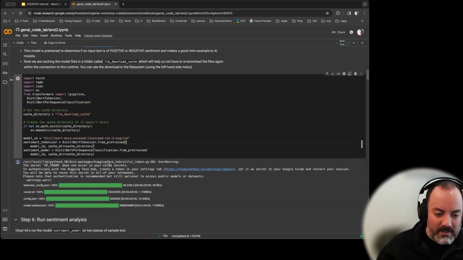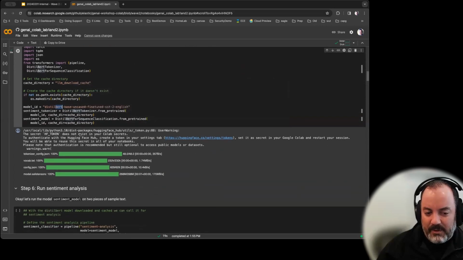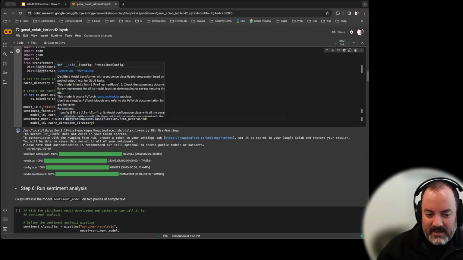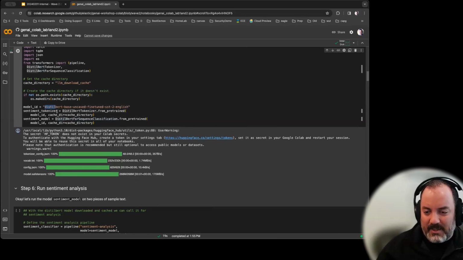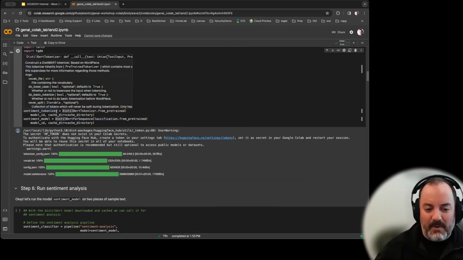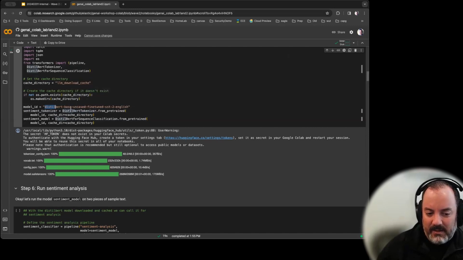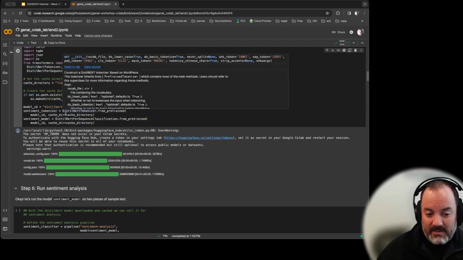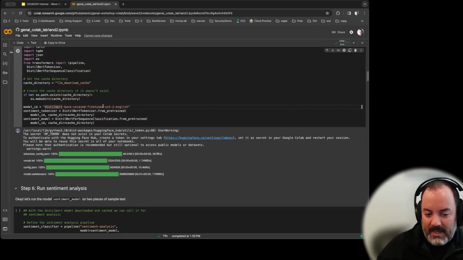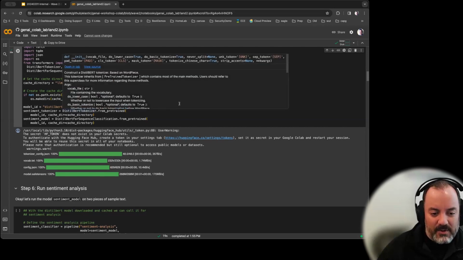Now, if you're a machine learning person, maybe that means something to you. It doesn't mean a whole lot to me, but I recognize a couple of things. BERT is the bidirectional encoding transformer framework that's used for a lot of simple natural language processing tasks. And when I see Distilbert, that means somebody's crammed it down into a smaller size. It's been distilled. I can see that it's uncased, so it's going to understand the difference between uppercase and lowercase letters. I don't really know what the rest of it means, except it's probably got a lot of English and not a lot of other languages in it.